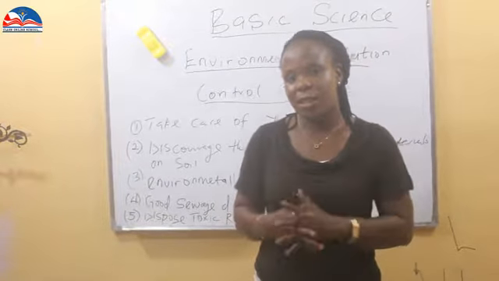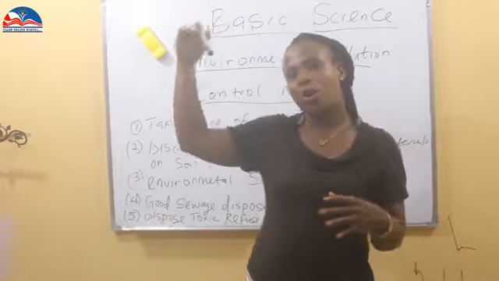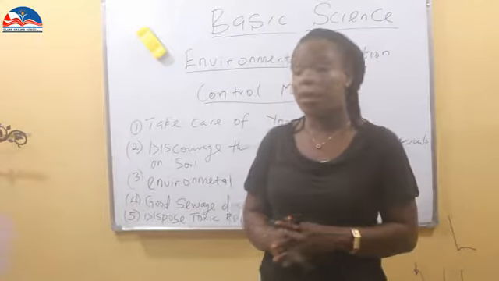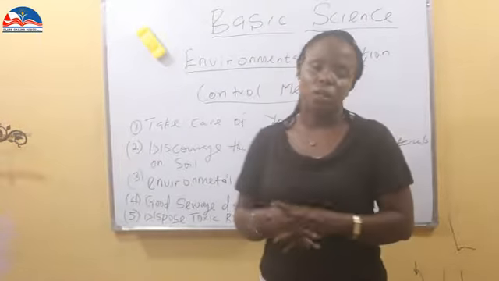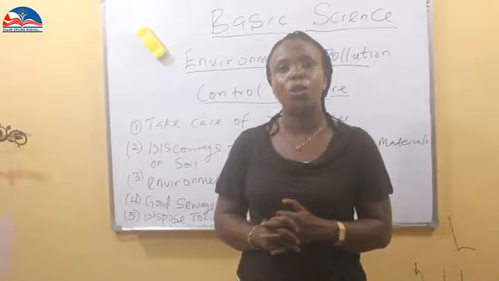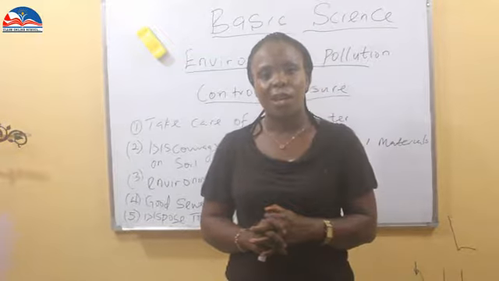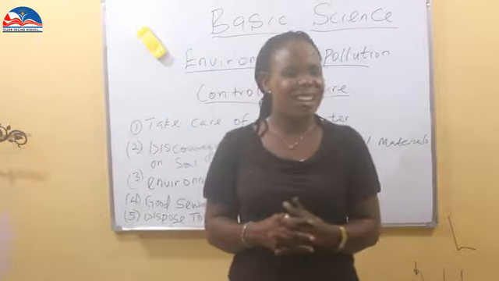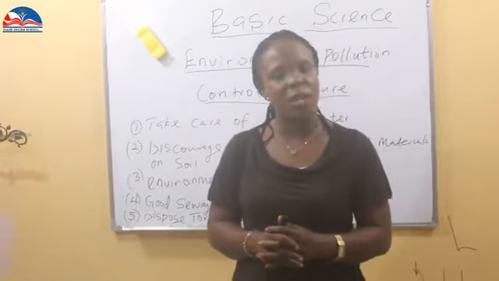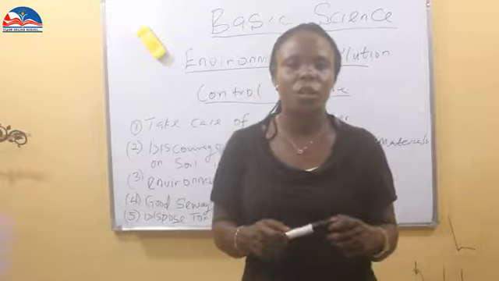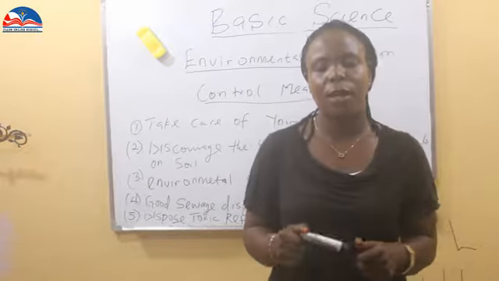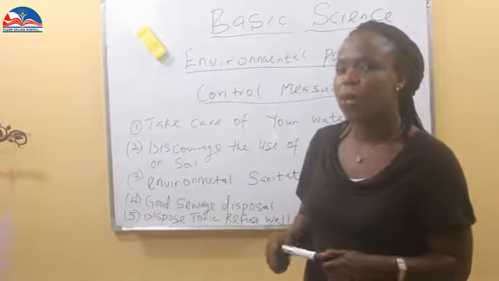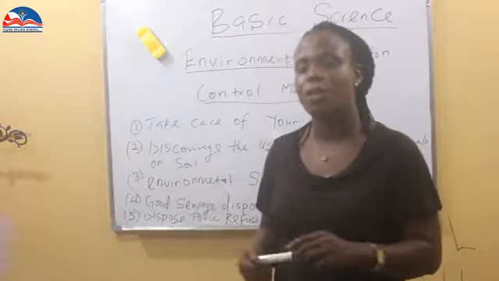Please go over the class again. You can rewatch all the episodes on environmental pollution. I think this is the 4th or the 5th episode on environmental pollution on basic science. So please, be part of our class. Learn something and take action. One thing is to learn. Another thing is to take action. Always learn and take action. In our next class on basic science, we're going to talk about living and non-living things.